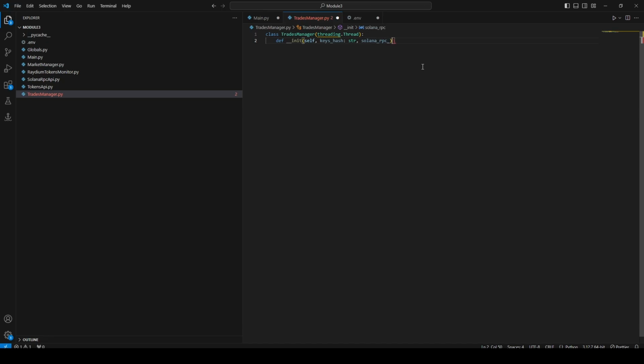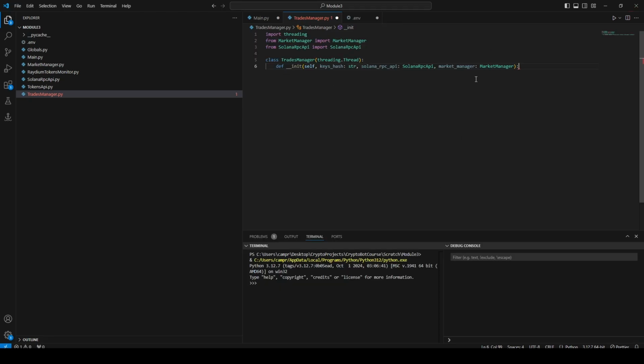This is going to be an instance of the Solana RPC API class. And we want to load in the market manager in here, and this is going to be an instance of MarketManager. We got the squiggly lines here, so let's fix that.